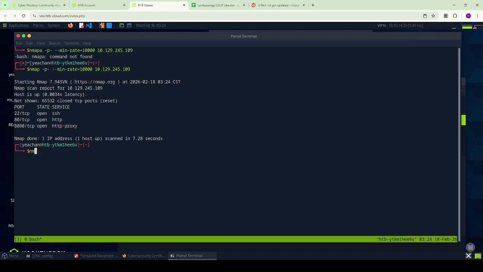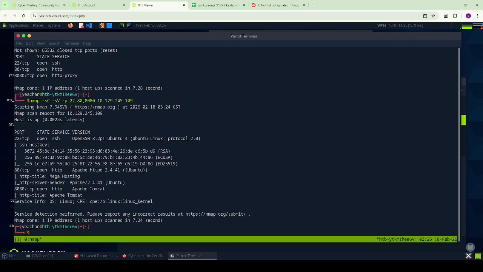So now default script version scanning. Port 22 is running OpenSSH on Ubuntu, and port 80 is a standard web server running Apache 2.4.41.